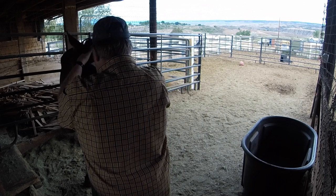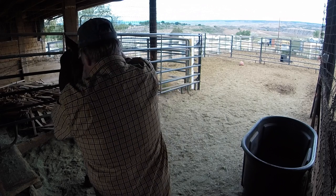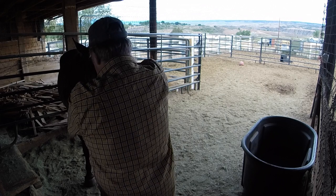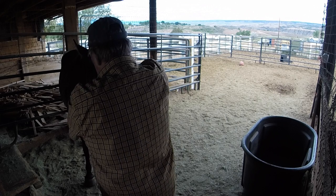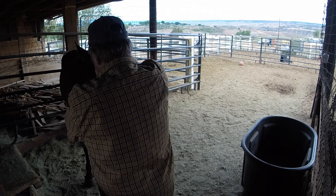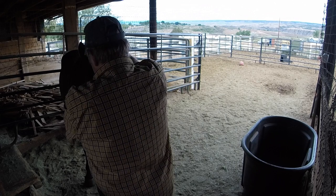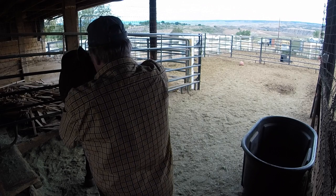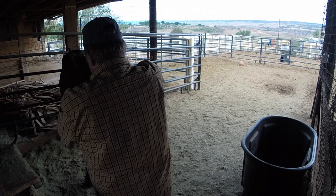We're getting her used to feeling something between her ears, behind her ears, on her neck area where that halter is going to rest on her poll. That was so important. So we're working with something that feels good on her head with something that's just a little bit different on her poll. You've got to mix the good with the bad, so maybe what's perceived as bad ends up becoming good. Because good mixed with a little bit of bad — as long as there's more good — then all of a sudden that bad may start feeling good.